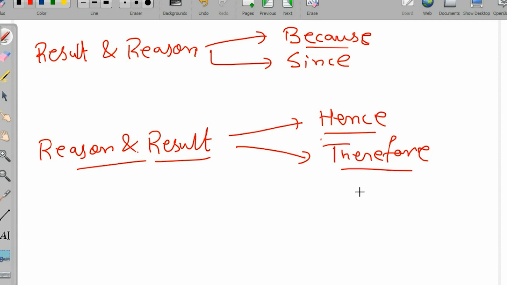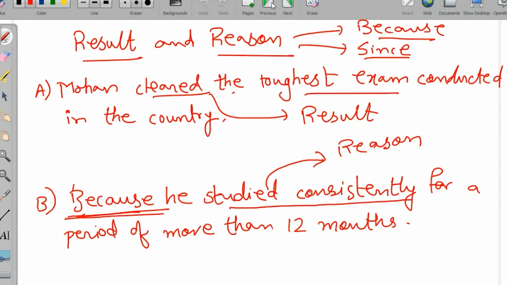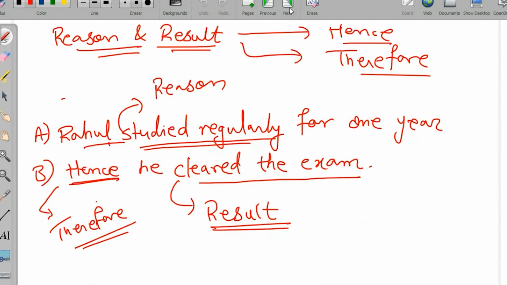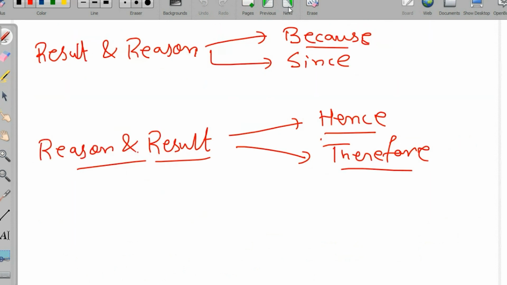So we'll move ahead. Now, let's see what we have covered. Reason and result, structure, cause and effect. Okay, cause and effect I have told you. Cause and effect is a structure and has two subtypes, result and reason, and reason and result. So cause will always give you the effect. Or if you find some sentence which is showing you some effect or giving you some result, always find the reason statement. Okay, is that clear?